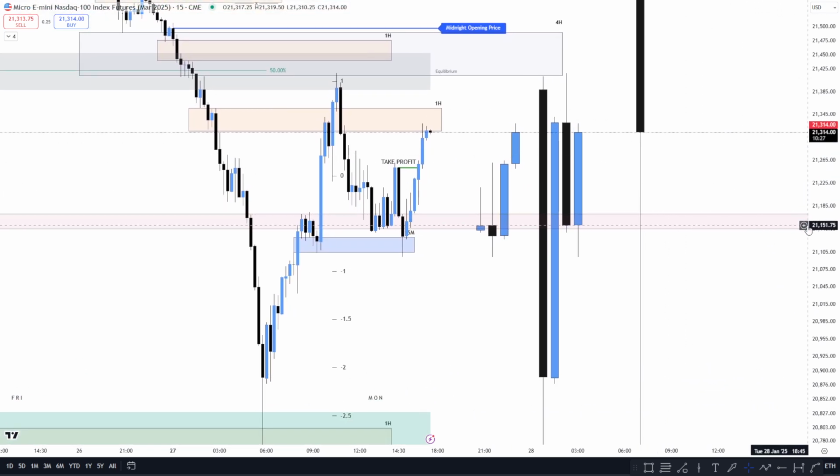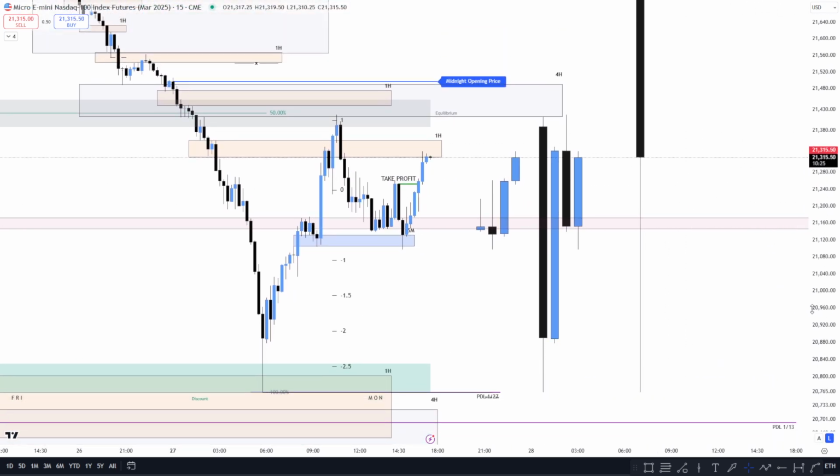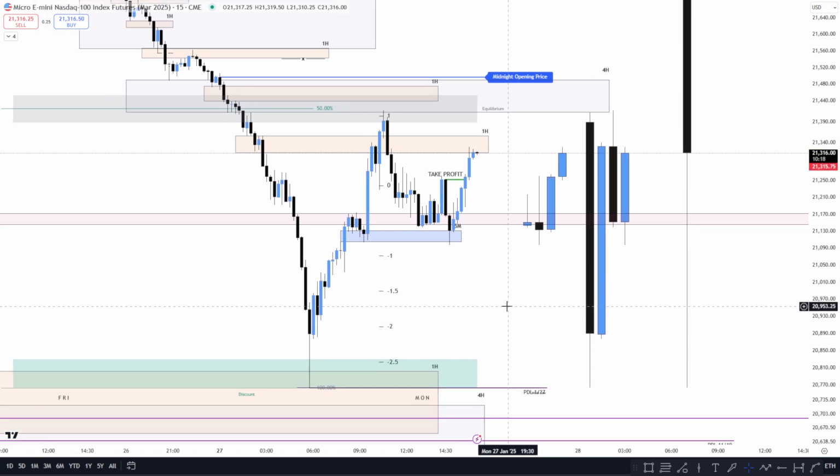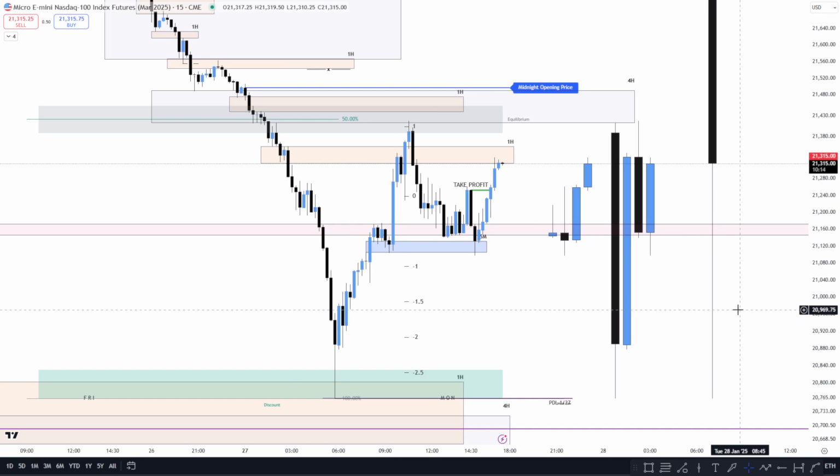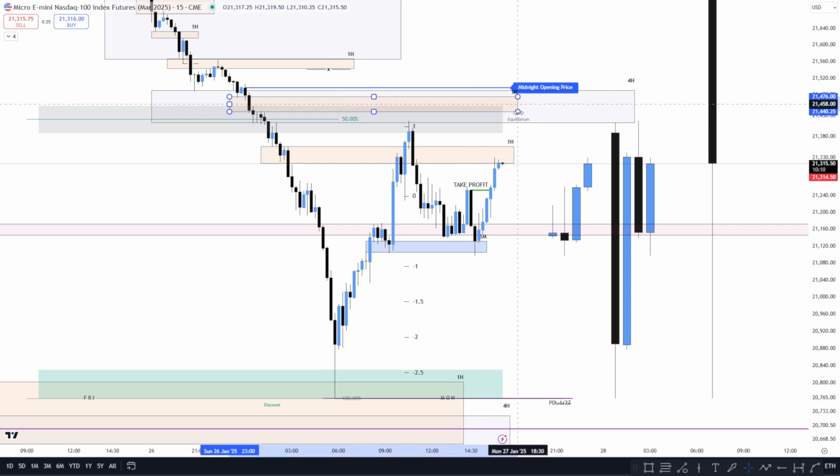So anyway, just wanted to talk about the chart layout. Just wanted to talk about the trade that I took, and I hope this information is valuable for you in terms of marking up your charts here. So I try to keep them as clean as I can, and then mark up the 1 hour and the 4 hour here so I can kind of see where we're going potentially.